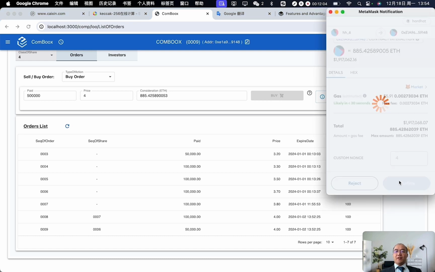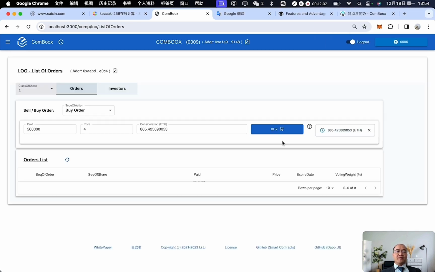And then when we confirm, this time we can see that all the orders have been removed from this list, which means that the system has already automatically matched all the sell orders that satisfy the condition of the buy order that user number 6 provided.